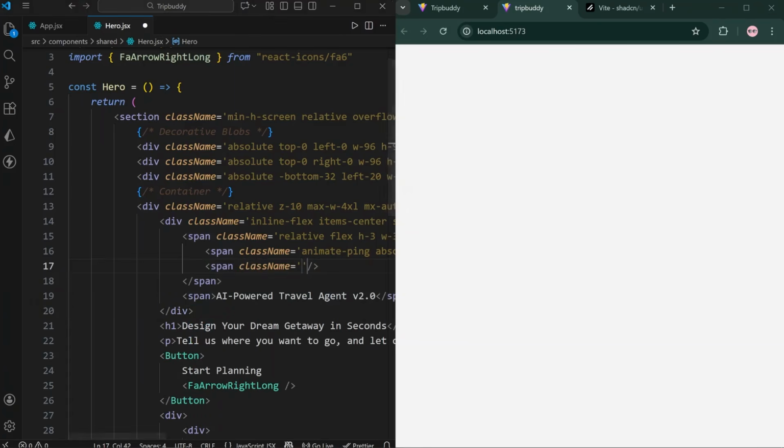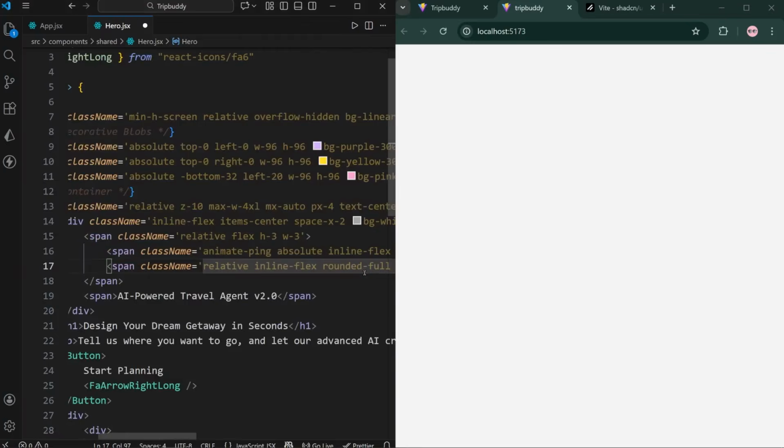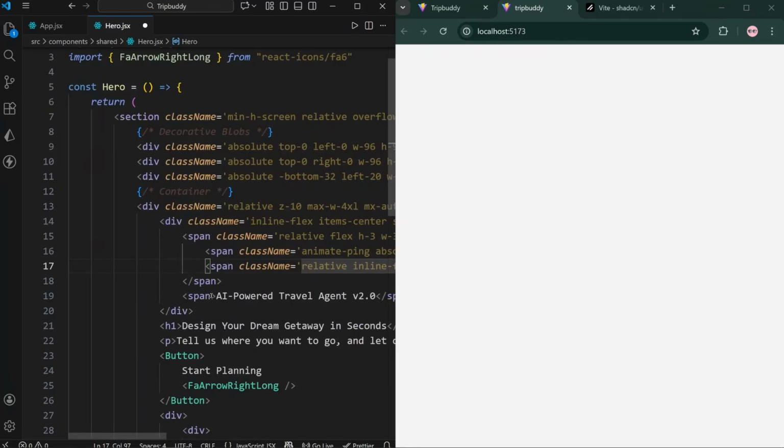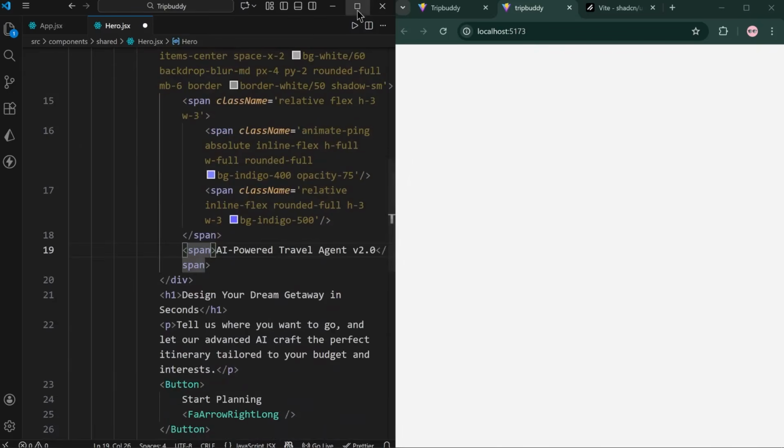And this span will be relative and inline flex. Border radius, height, background. Okay.